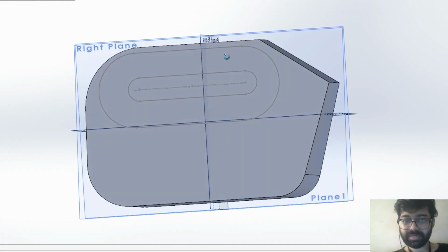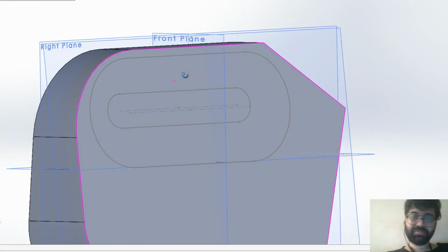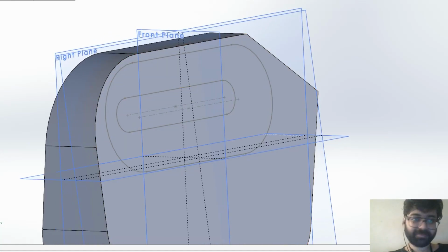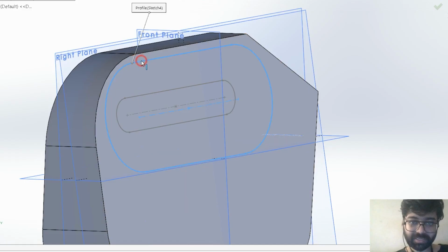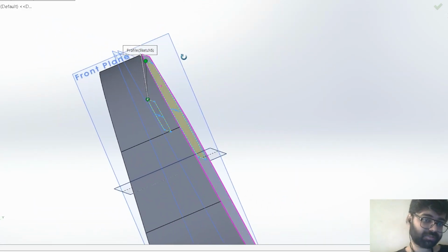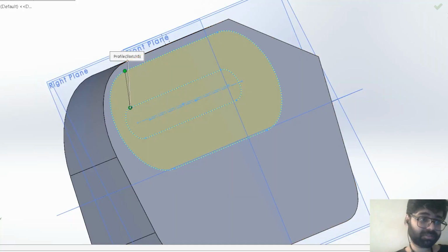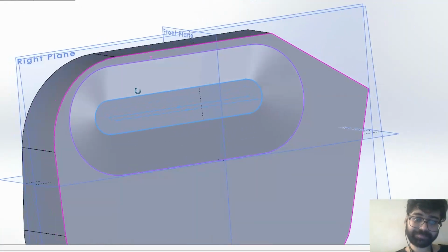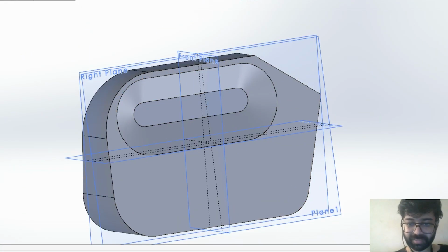Done. Now basically I've got the tapering. Now let's see if we can remove and get the shape according to the design. Yeah, I think we got it. Let's see. Okay, somehow we have got the similar shape here.